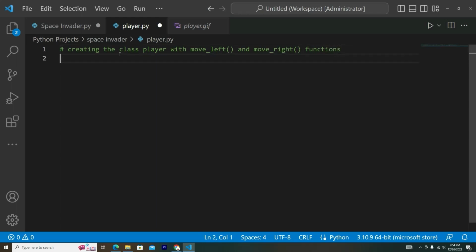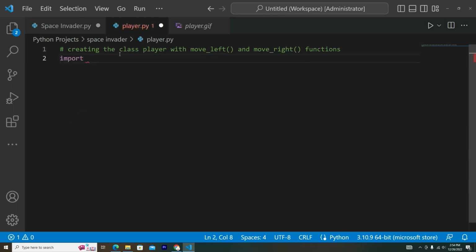And I think I have said it in all of my Python videos: creating comments in your code is so important. So please do create this comment and type the code as I am typing it as well. It will help you later on.